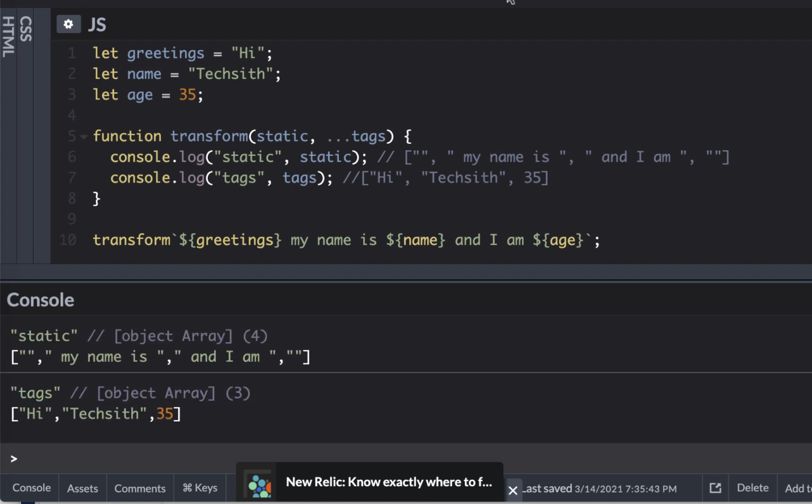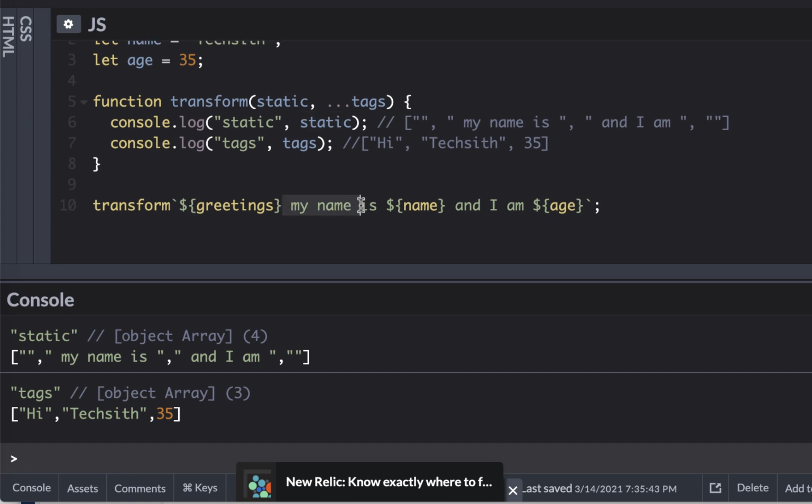So let's run this. And as you can see, the first one, all the static content, I have actually four elements, 1, 2, 3, and 4. You must be wondering, I have only two static content, right? This and this, and why am I getting four? It's because the way it works is it would create a placeholder for anything that is dynamic. And if you put those dynamic content at the beginning and the end, then it would create empty strings as elements. So the way it would work is I would get all the dynamic, and I would get all the static, right?